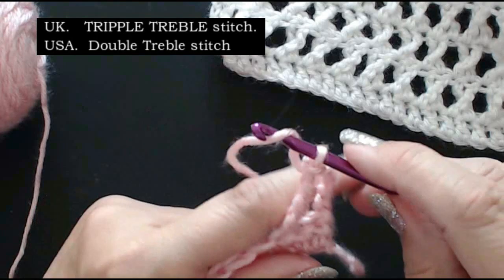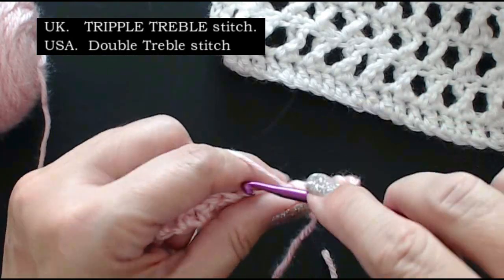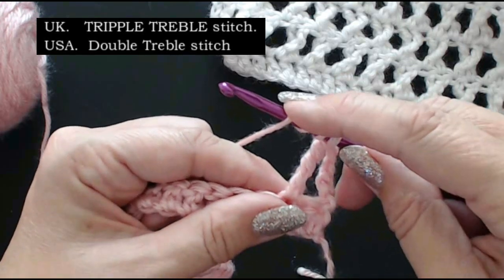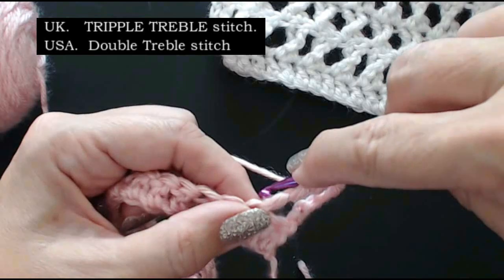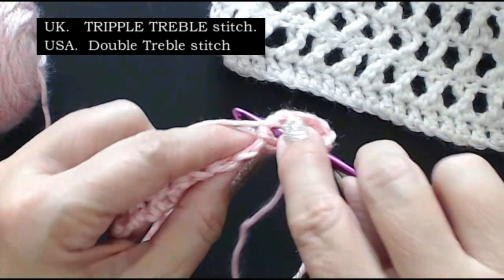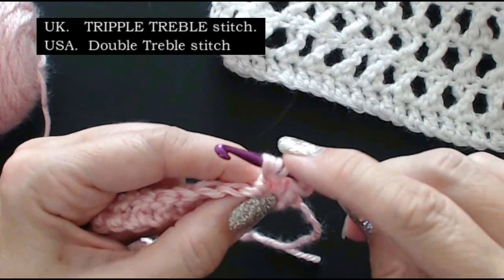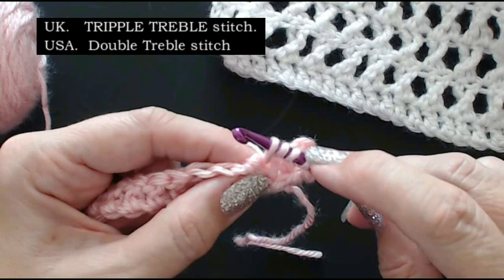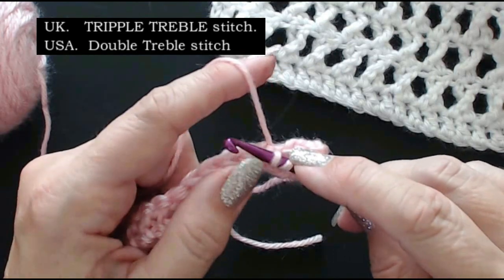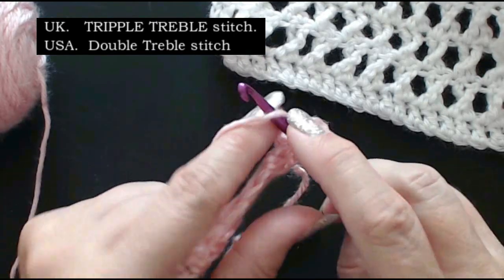I'll show you that again. Yarn around three times, 1, 2, and 3. Just hold it up here and bring your hook through that space and in through the stitch that we skipped. Pull your yarn through. You've got 1, 2, 3, 4, 5. If you've only got four, then you've let your yarn drop. Just take it out and do it again.